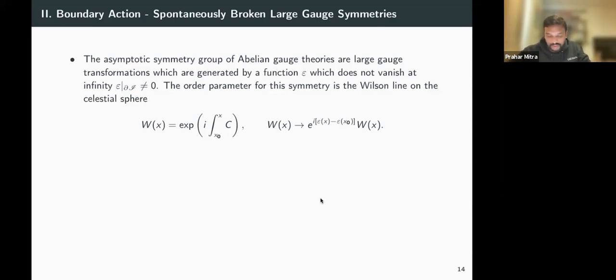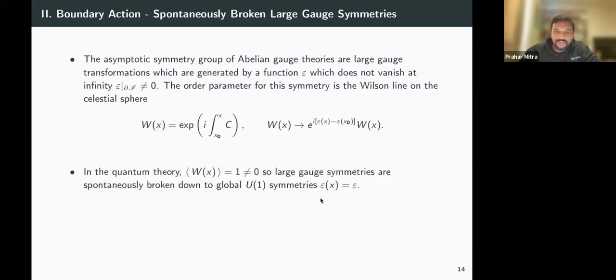It's the Wilson line. And as you can check, the Wilson line transforms exactly as you expect under gauge transformations, except that, because this is C over here, this is a Wilson line on the celestial sphere. Let me draw it out here. This was again what I drew. So this is the sphere, and it's a Wilson line that starts at some point X naught here and then goes to some point X over there. So it's a Wilson line that's sitting entirely on infinity. This Wilson line is invariant under small gauge transformations, which are unphysical. So it's good that it's invariant under that, but it transforms non-trivially under large gauge transformations when epsilon is non-vanishing at the boundary.